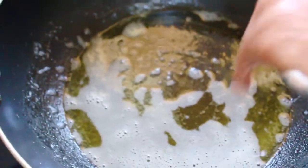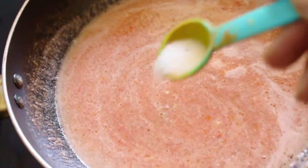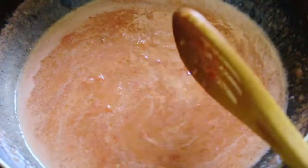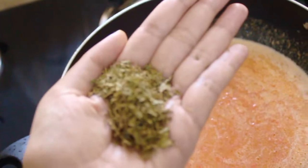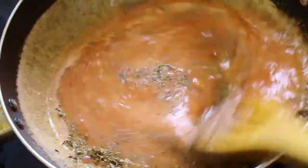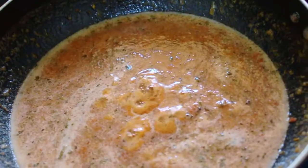So now add some tomato puree and all our essential masalas like salt, chili, and some turmeric as per your taste. I'm taking half a teaspoon of everything. Then this is a very important ingredient, kasoori methi. Just crush it and put it in your gravy, then give it a good stir and let it simmer for 5 to 10 minutes. Put it on a low flame.